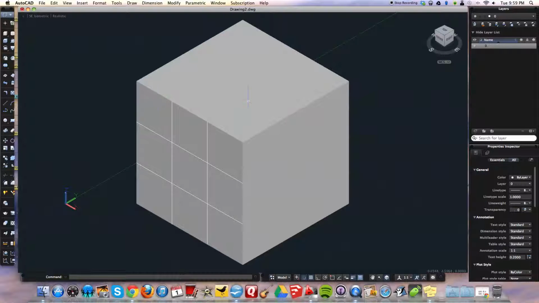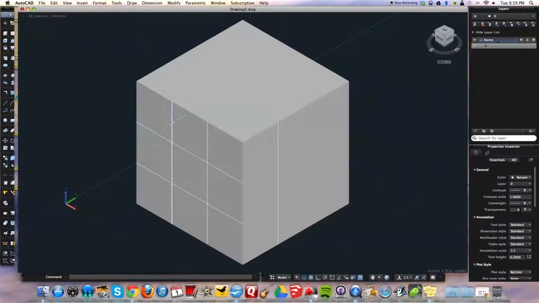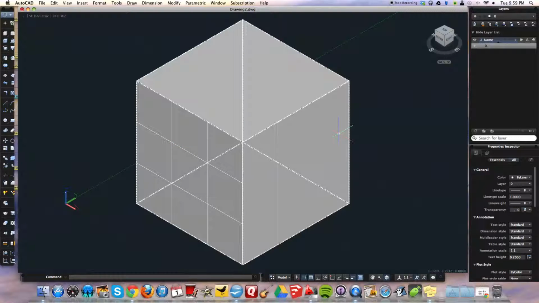Now that's kind of cool. Looks a little bit like a Rubik's Cube, okay? But a Rubik's Cube really isn't like that. Not exactly, because then you have lines over here, which we could just practice drawing some lines if you would like, okay? But like I said, if I hover over these with the Select tool, this is all one solid object, the cube, and then these lines are solid lines like this. It doesn't really allow me to grab this square, okay? Plus, a Rubik's Cube has a slight space in between those lines.